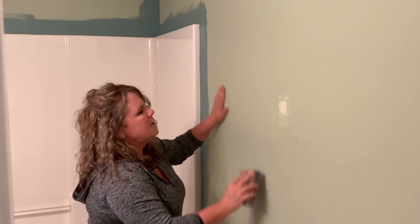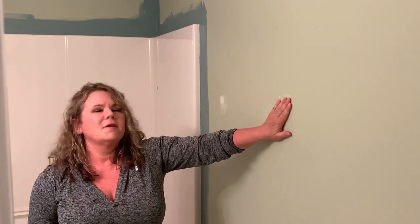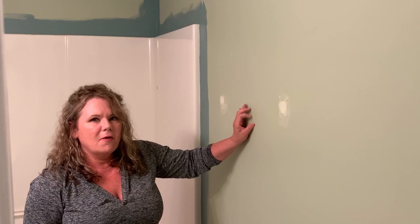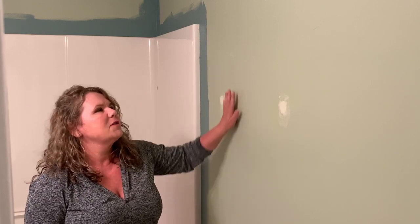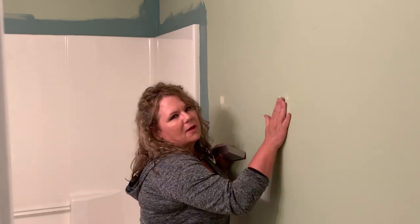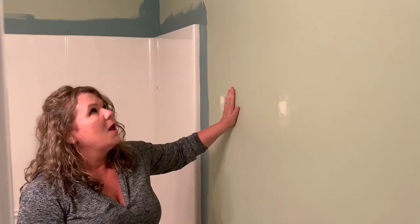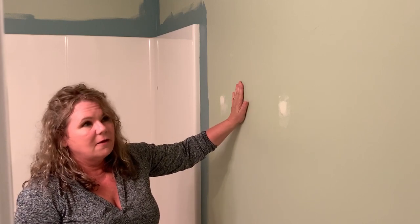So what we're going to do next is start rolling the walls. Now it's probably going to be pretty obvious where I filled these holes and spackled them once I get that coat of paint on there. I've tried a couple of different things to make it look like the rest of the wall, which is not completely smooth. Try just patting the roller over it once it gets a little tacky. That seems to work best. I may try to find something else that works, but let's get out some rollers and a pan, and get to rolling.